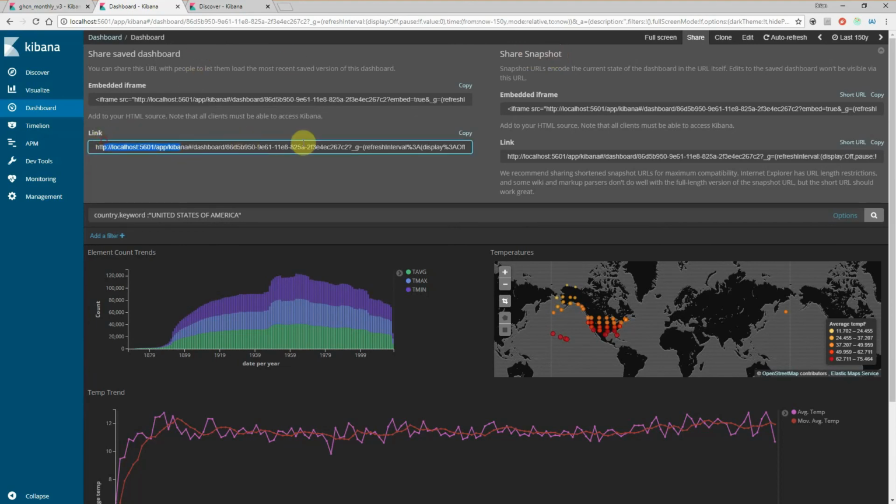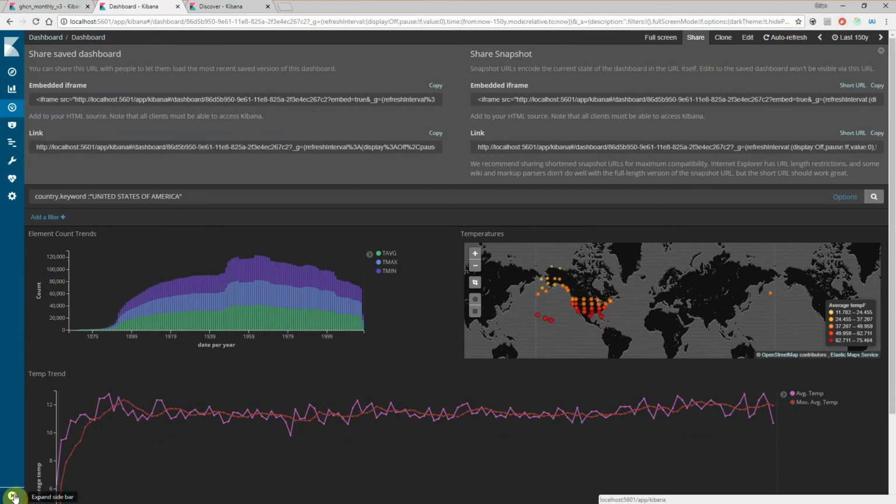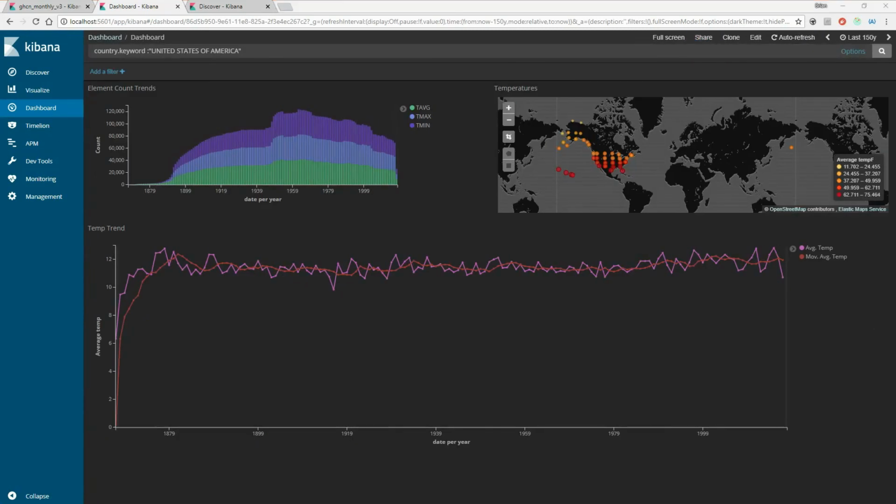Whereas if you share the link to the saved object, they'll always see whatever your latest dashboard is. There's also a nice way to embed these things as iframes, and when you do that, it actually gets rid of all this extra chrome around the top. So you just see the dashboard itself. So that's very useful as well.